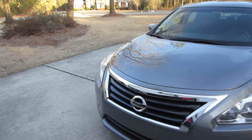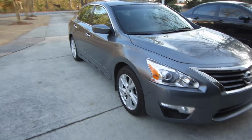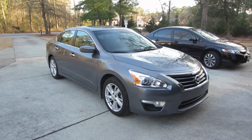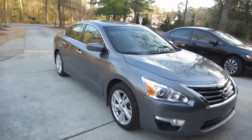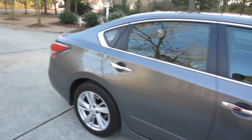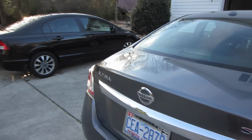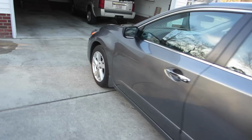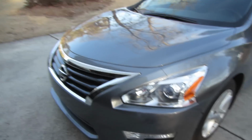One of Dad's friends who had an 02 Solara just traded it in on a 2.5S, and I think he paid $17,500 for the 2.5S. So they are going for a bargain. The reason Dad went in and bought it was because it was $5,000 off. Now they're doing $6,000 off on the 2015 Altimas. So, I mean, it's really just hunky-dory. Nissan can't keep them on the lots.